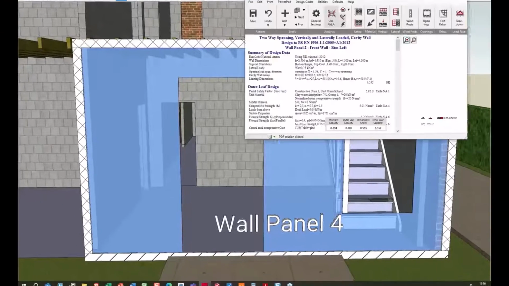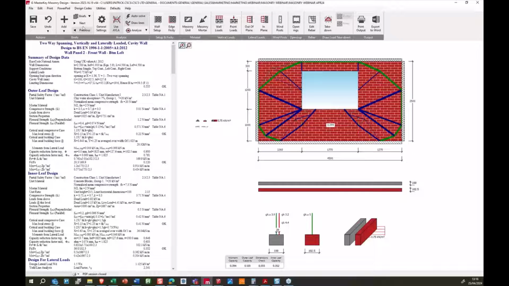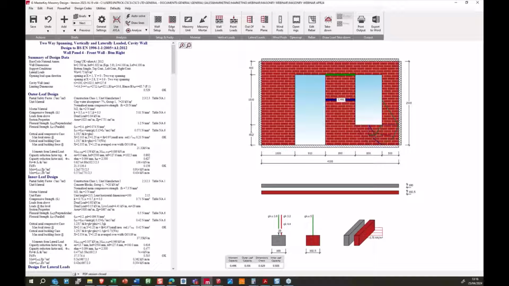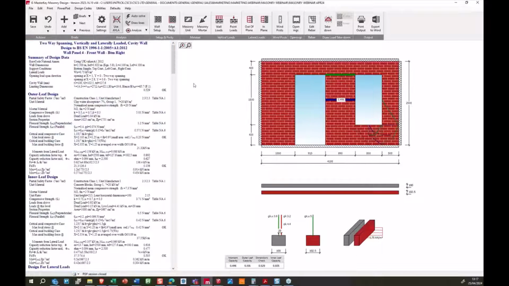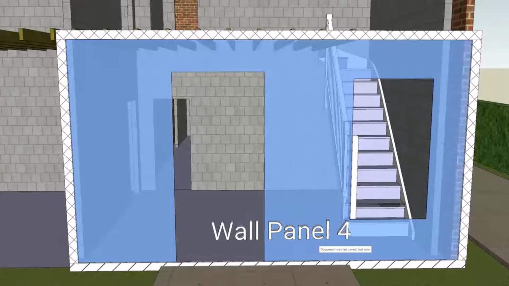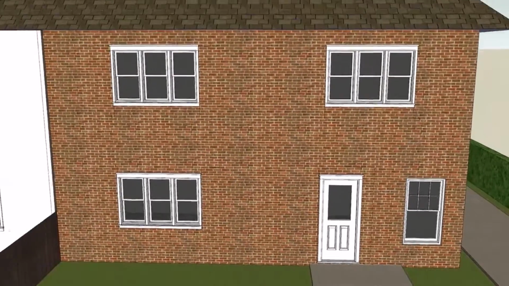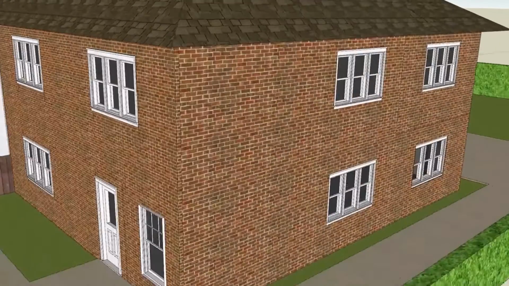Using the E-line analysis, checking panel 4, we have a pass, but it's a good example of when, if we turn that off, we get a failure by using the traditional panel method. If you did want to reinforce that, you could specify some method of reinforcement via a return wall or a wind post or even local thickening of the wall. But if you're using an advanced E-line analysis, you can justify that wall panel there. So next, that was a front wall. Now we'll go on to the side wall.